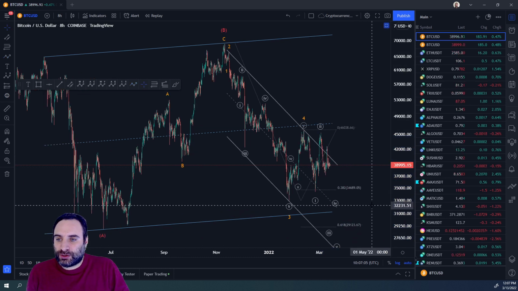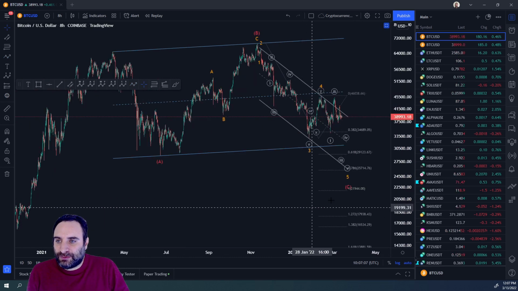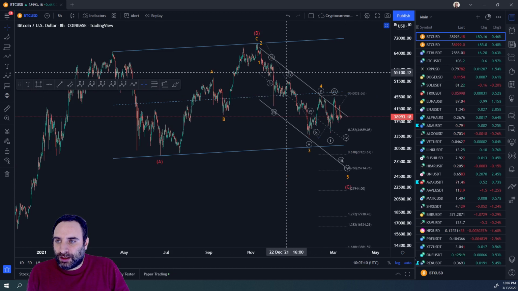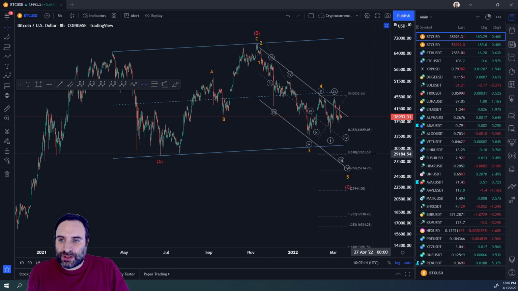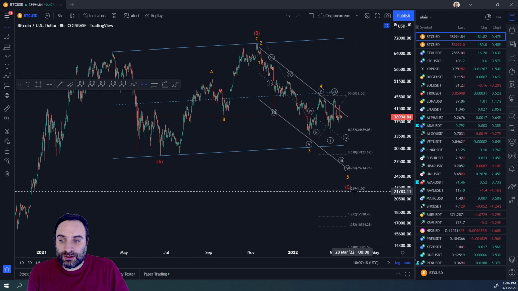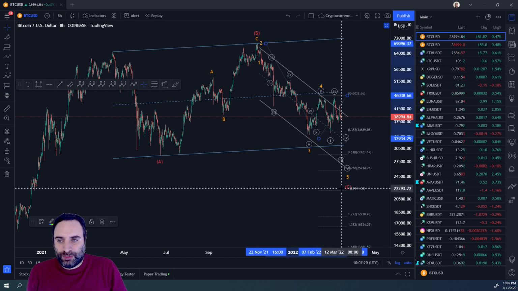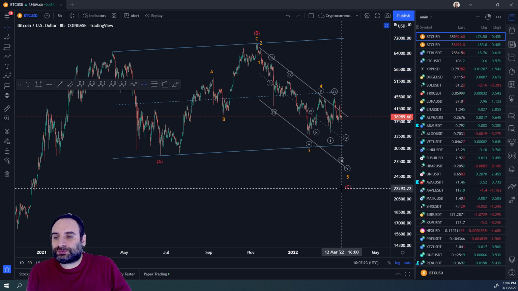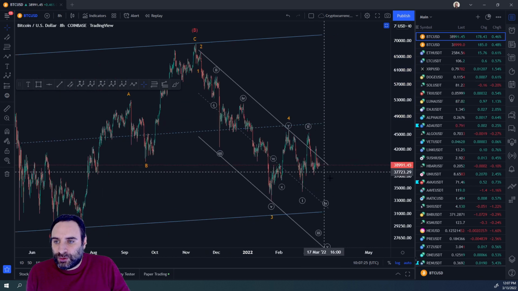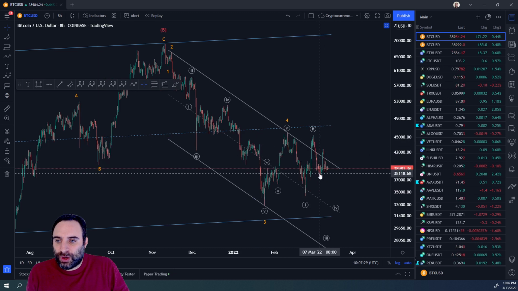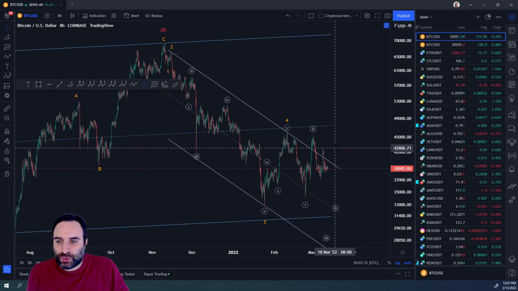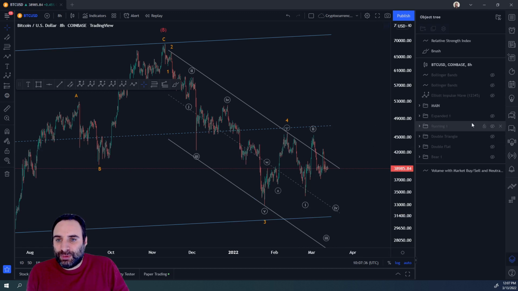Just to give you a bit of perspective, judging from the Fibonacci projection here, one level to look at is around 29k, the second level is around 25.70k, and the third level is around 22k for this particular scenario. So the two variations here in the short term, I repeat: wave 1 and 2 finished, or wave 1 and we're still doing wave 2, which means one more upside and then continuation to the downside. And I repeat, this is the main.